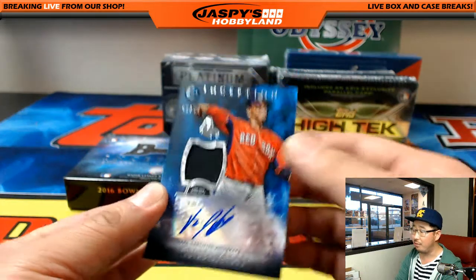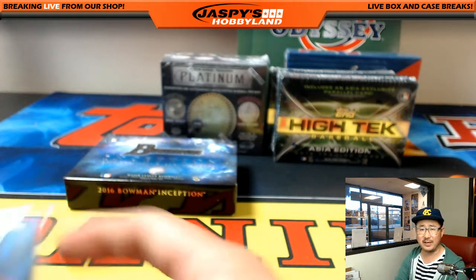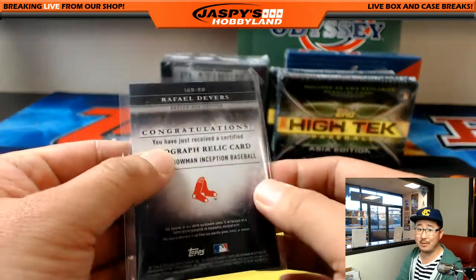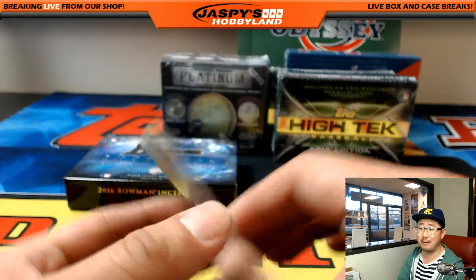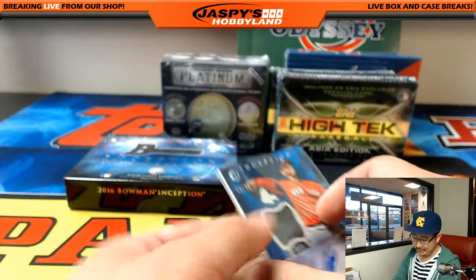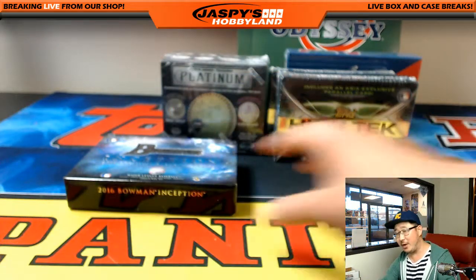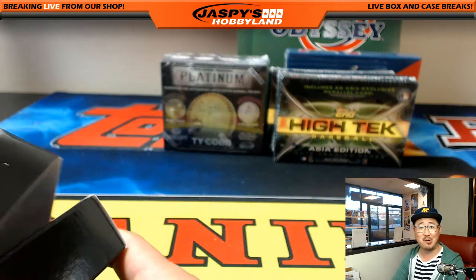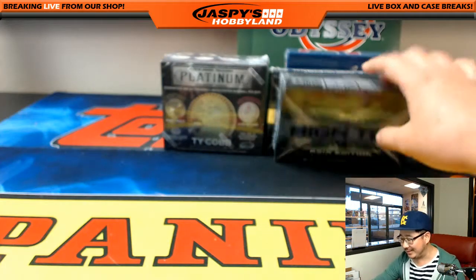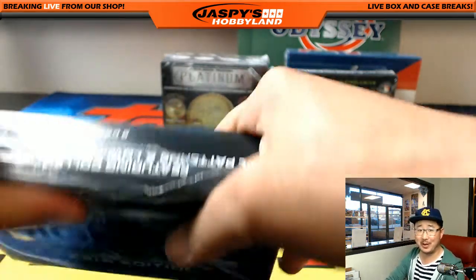43 out of 99, jersey auto - Raphael Devers. Maybe you put him in the outfield, I don't know if he has that kind of flexibility though. But if you have the chance to sign Manny Machado, Eric Coyle - I'm assuming you're a Phillies guy - Red Sox auto, that goes to Casey Lawson. Last spot mojo. If you have the opportunity to sign Manny Machado, I think you guys will make it work. If Manny Machado continues being the player that he is and you have the chance to sign him, I think you'll make it work.